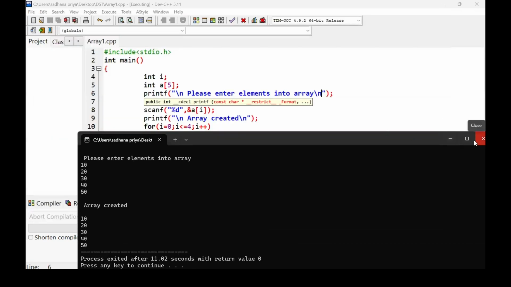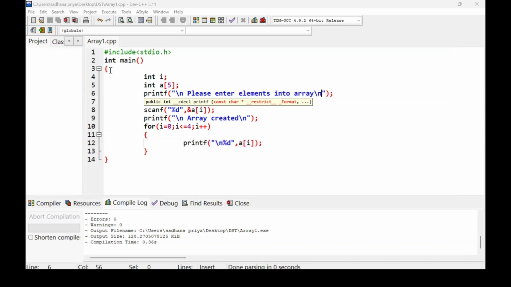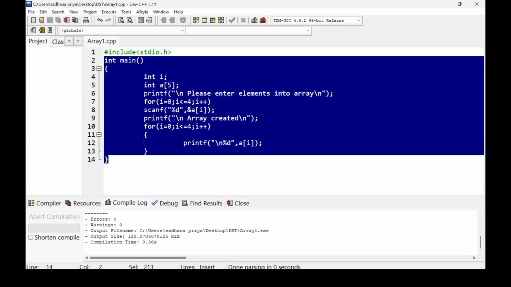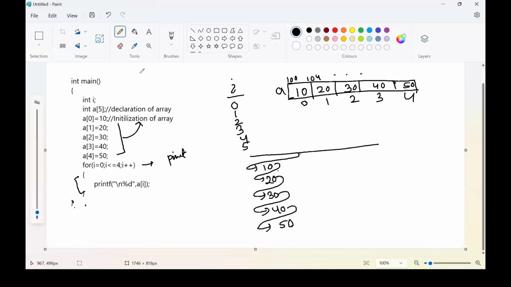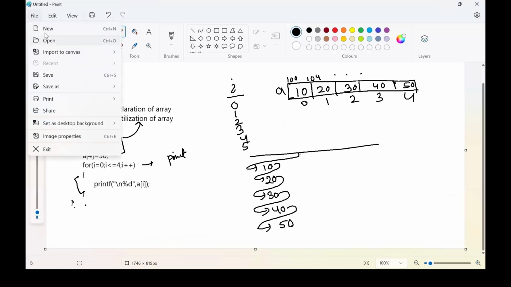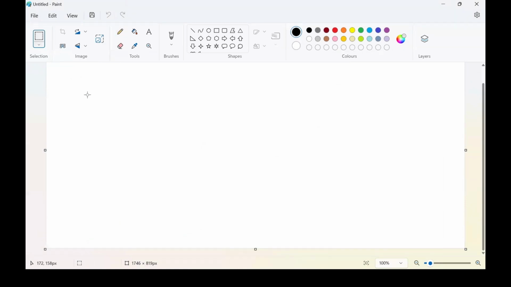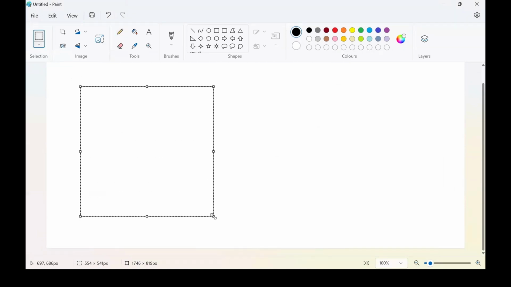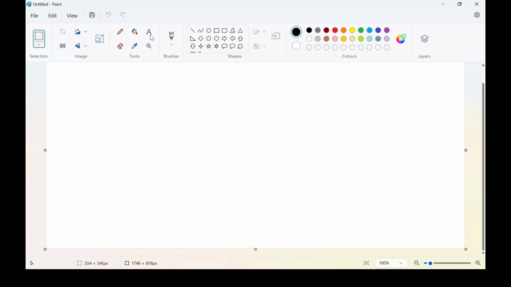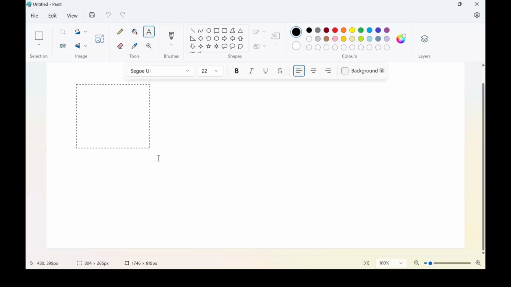Let me explain how the program is going to be executed once again. Maybe for those who are new it is boring, but for all the details it is required.